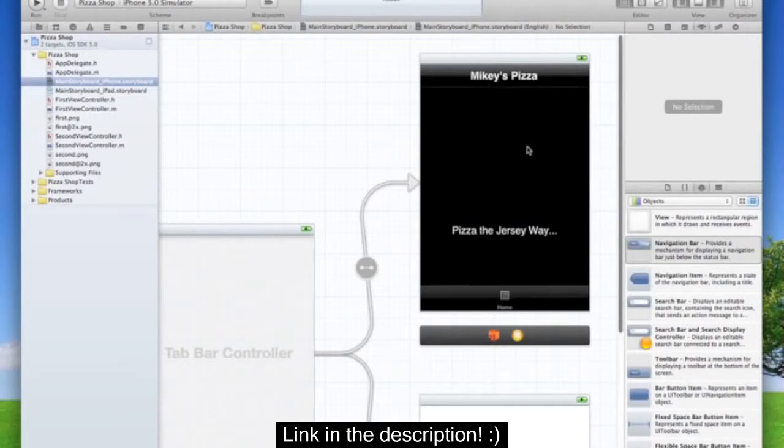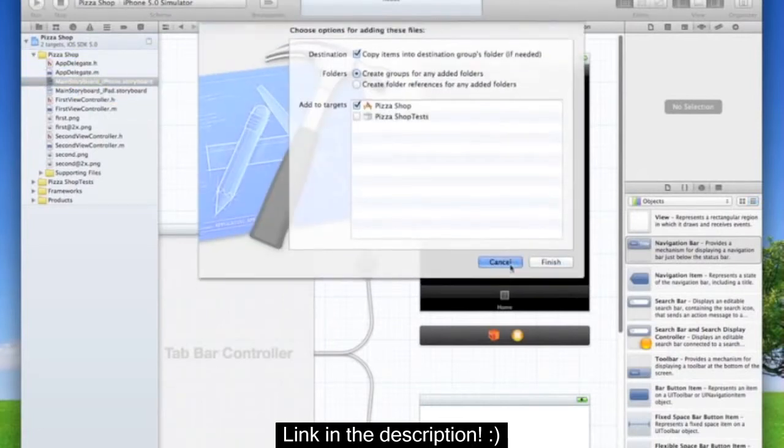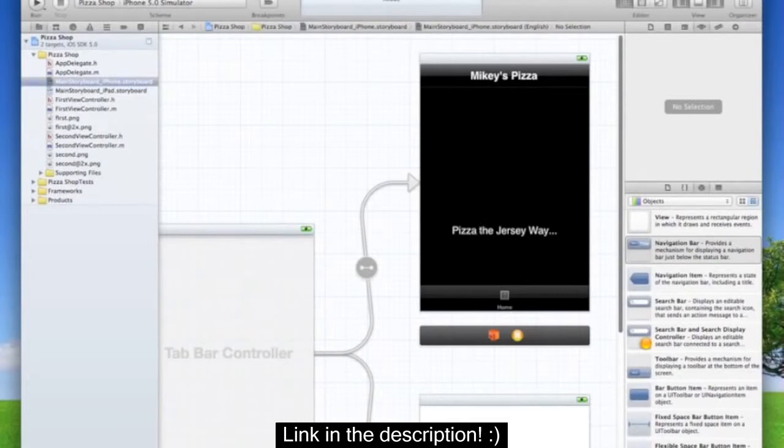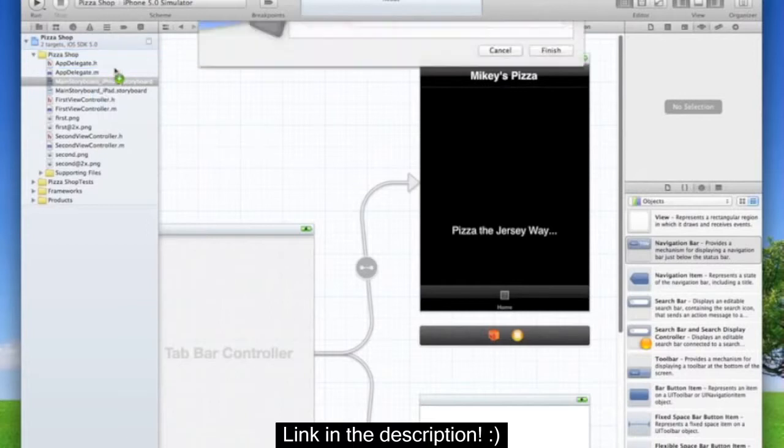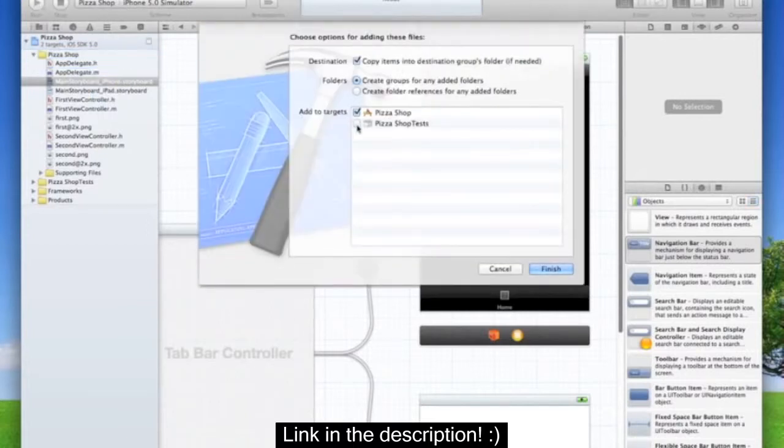Let's, what do we want to do? Because this looks a little boring. Alright, I've got a picture of pepperoni pizza, and I'm going to pull that, let me cancel that and show you again. You're going to pull that over here, and you just put it under the pizza shop file, so you put that anywhere you want to right there. Okay, we're going to create a copy. You'd actually create a folder reference for an added folder if you want to, but right now, just for this, I'm going to show you.